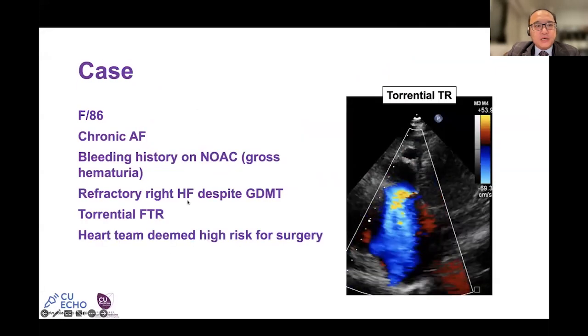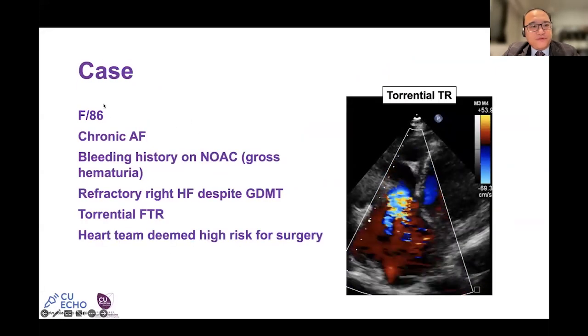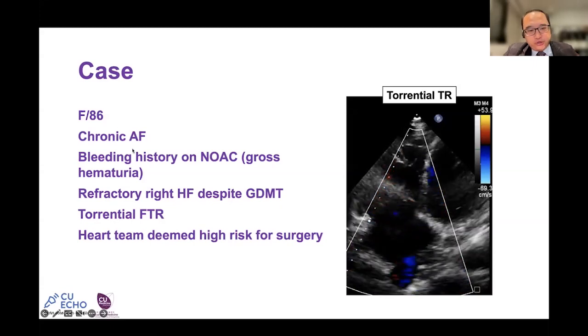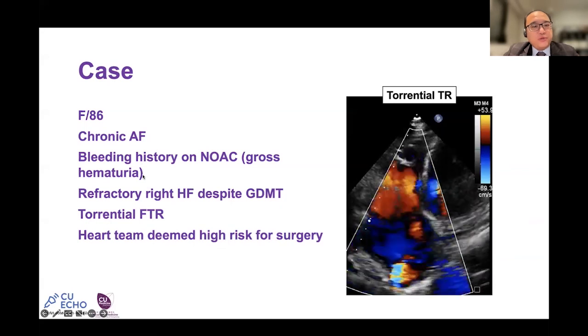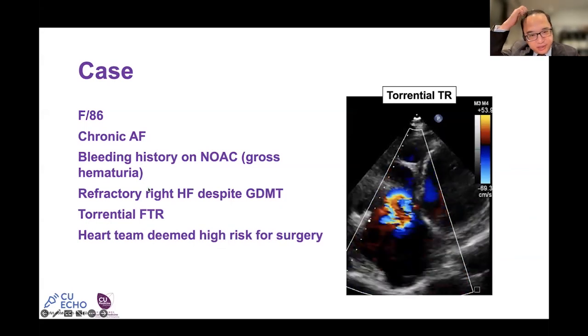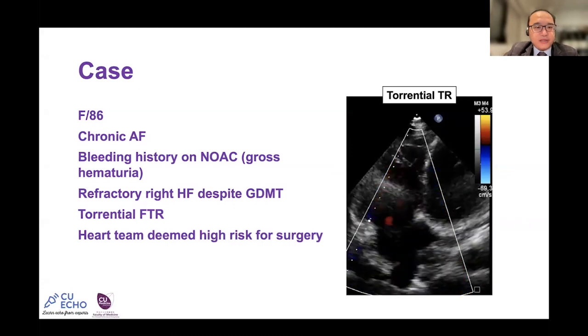So we have this referral of an 86-year-old lady with chronic atrial fibrillation. She presented to us with refractory right heart failure despite optimal use of diuretics and other guideline-directed medical therapy.